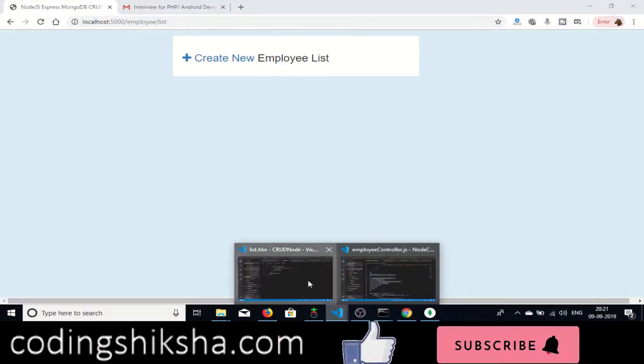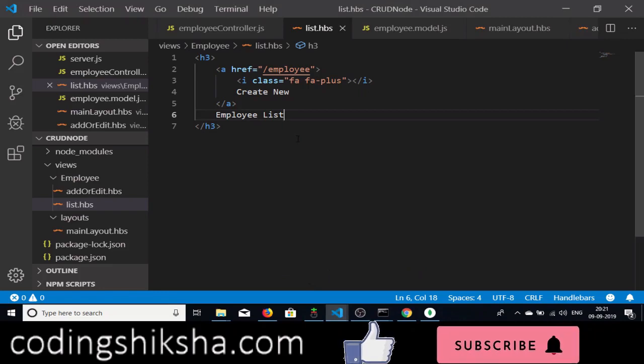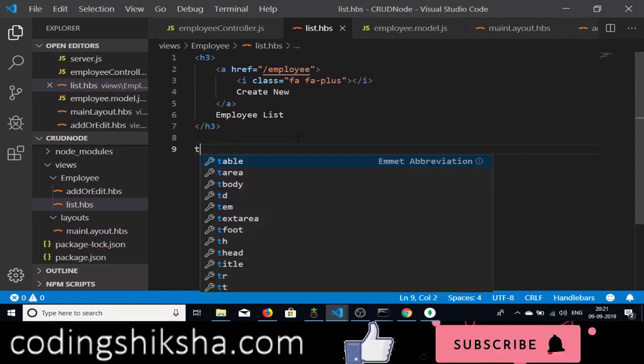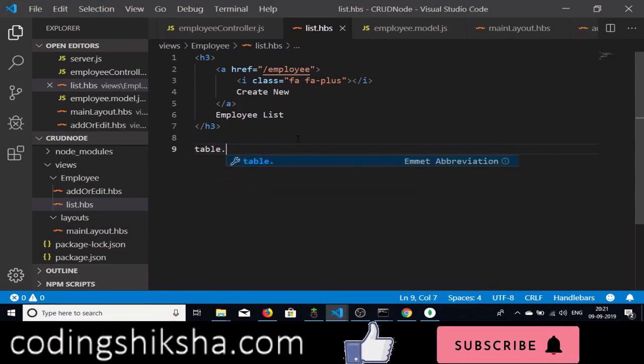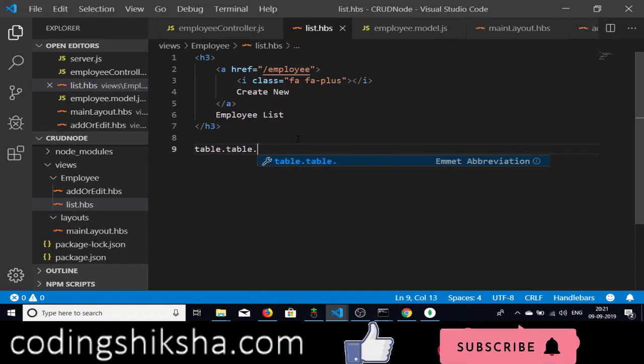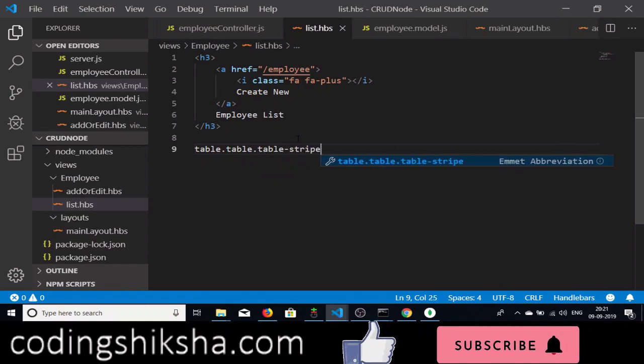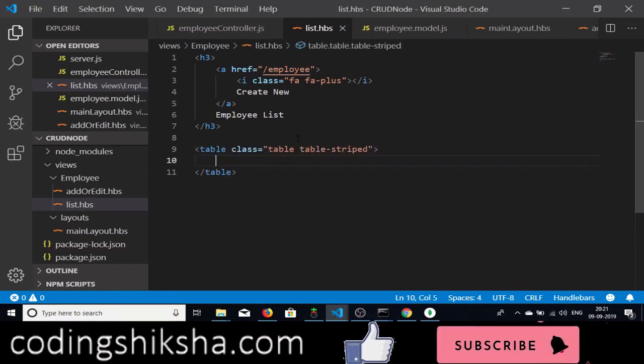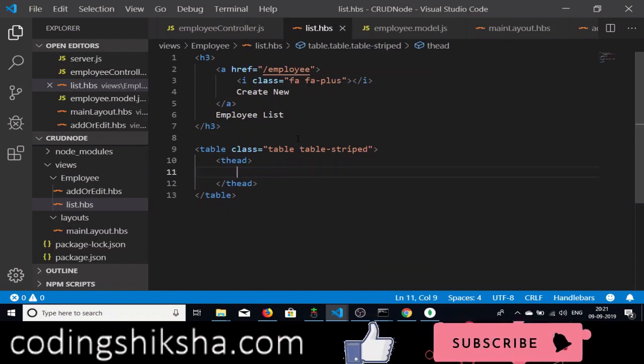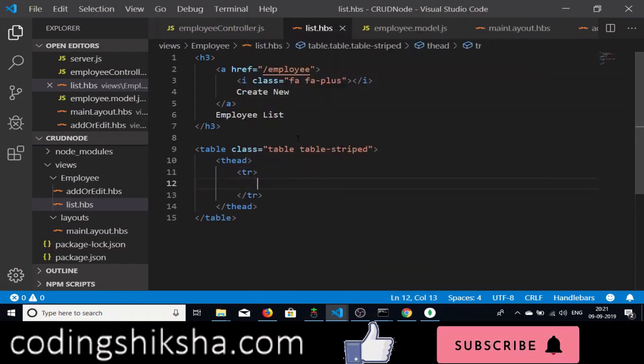So after this h3 tag, we will be defining the table here, and I will be giving the table a class of table table-striped. This will be a bootstrap class. Inside this table we will be having a table head, and inside this a table row, and we will define some table headings here.